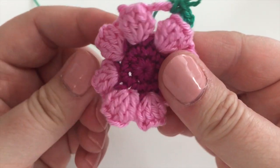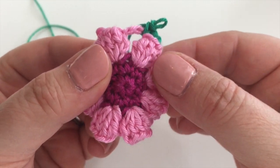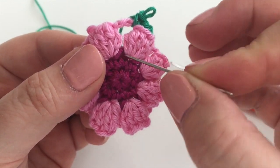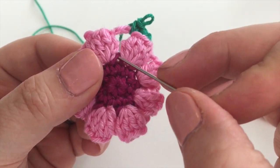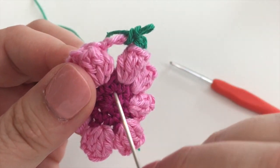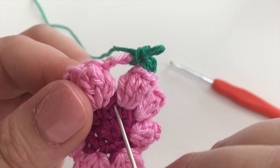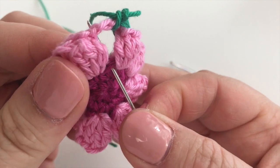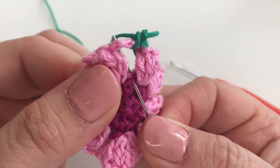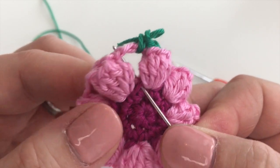You may be surprised to learn this is not my first attempt at this round — I got all the way to the end and realized I'd missed a stitch and had to start again, I'm so sorry! Thankfully this is not live. Every time you make a treble, you're going to be making it into round two, into our purple colour, and that's where your hook is going to go. If I turn it on the side you'll see your hook goes right in there under both bars of that stitch.